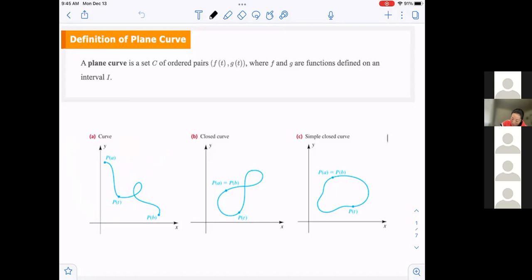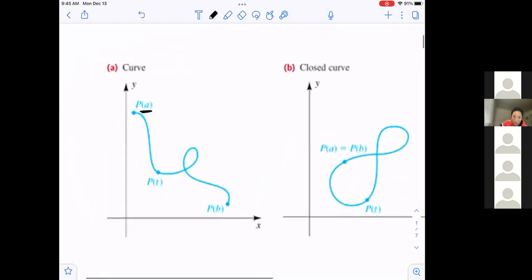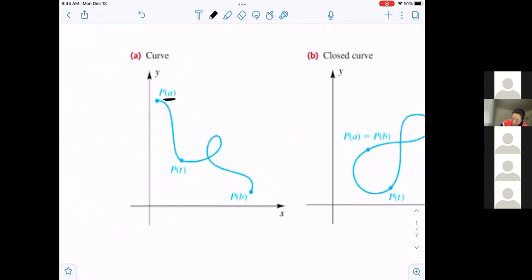But one characteristic that all of these will have is going to have sort of a starting place. Like in this case, we're starting with little a. Oops, let's make that a little bit bigger. And we're going to follow a certain path along until we get to the end.